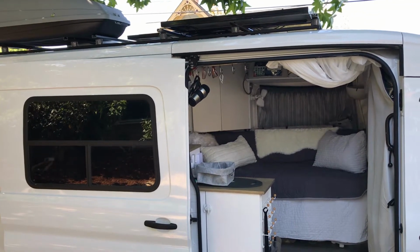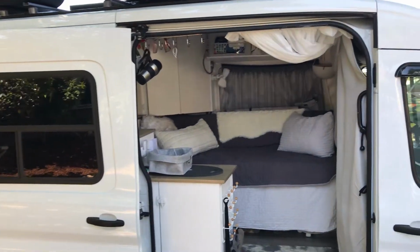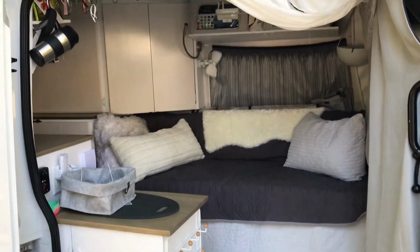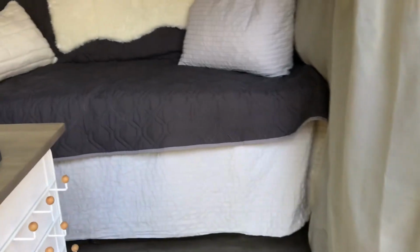All right, this is a follow-up on a Ford Transit van I did a few months back. Since I put in the electrical system, the owner has now finished the interior and done the rest of the build-out around the electrical system that was installed.